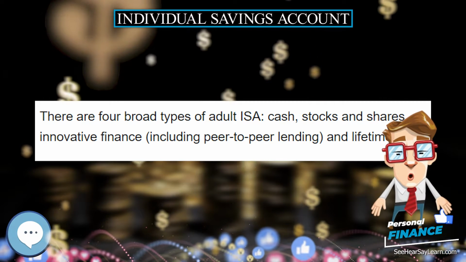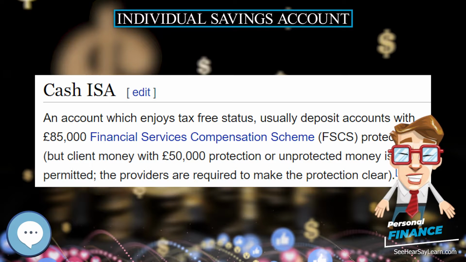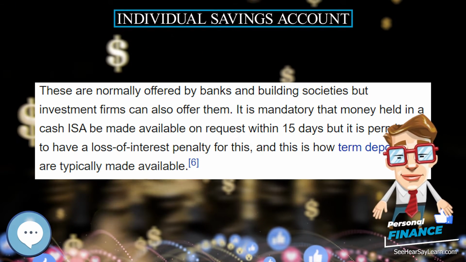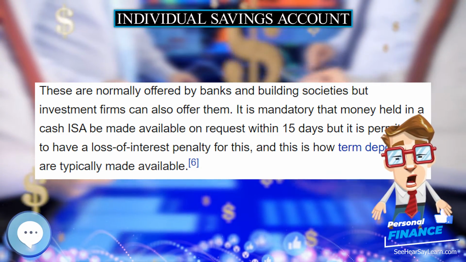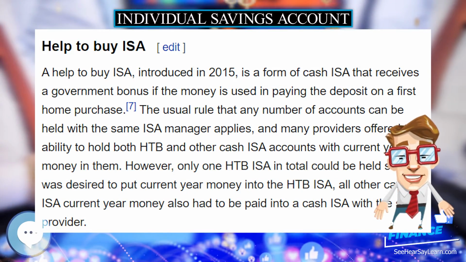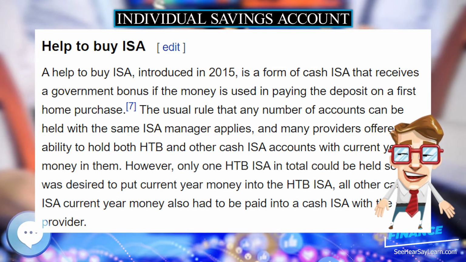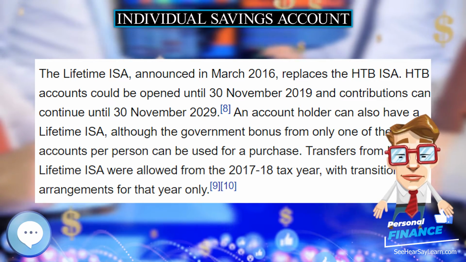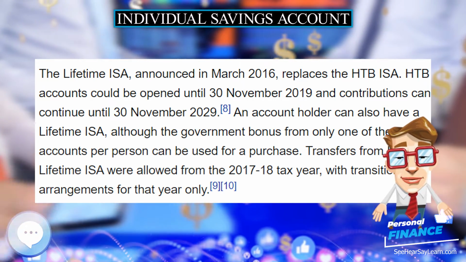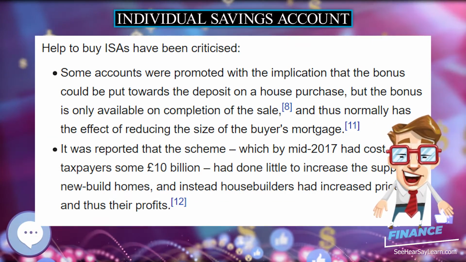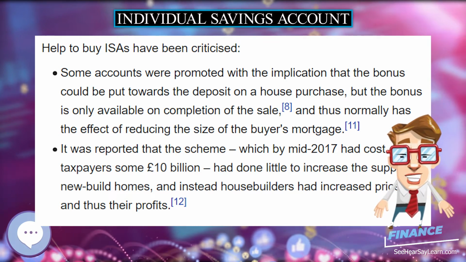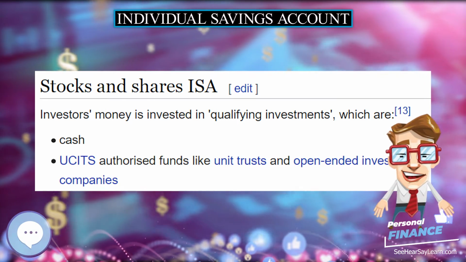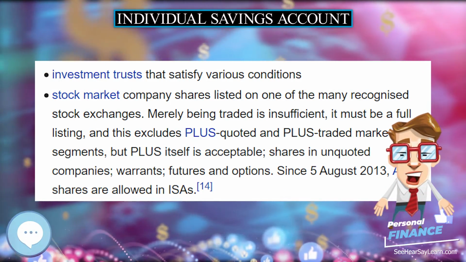Cash and a broad range of investments can be held within the arrangement, and there is no restriction on when or how much money can be withdrawn. Since 2017, there are 4 types of account: Cash ISA, Stocks and Shares ISA, Innovative Finance ISA, IFISA, and Lifetime ISA. Each taxpayer has an annual investment limit, £20,000 as of 2019-20, which can be split among the 4 types as desired. Additionally, children under 18 may hold a junior ISA, with a different annual limit.